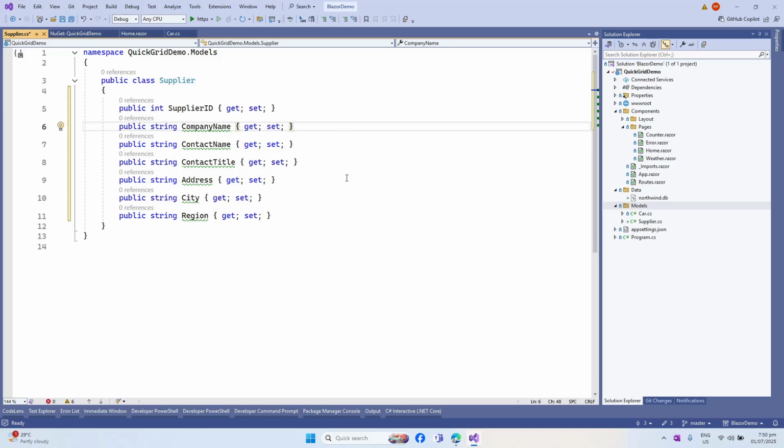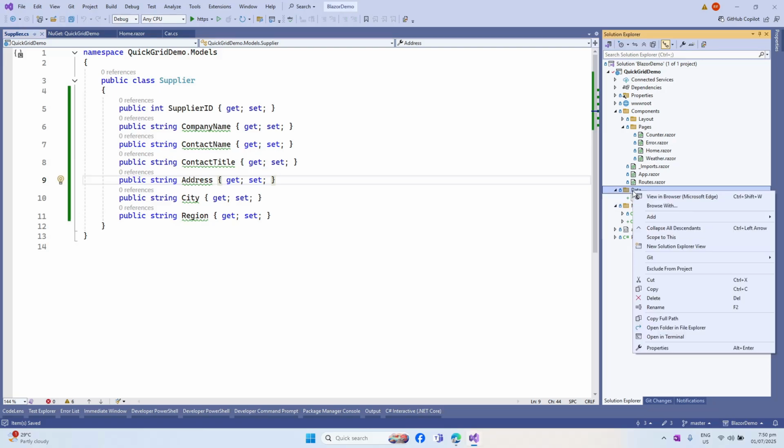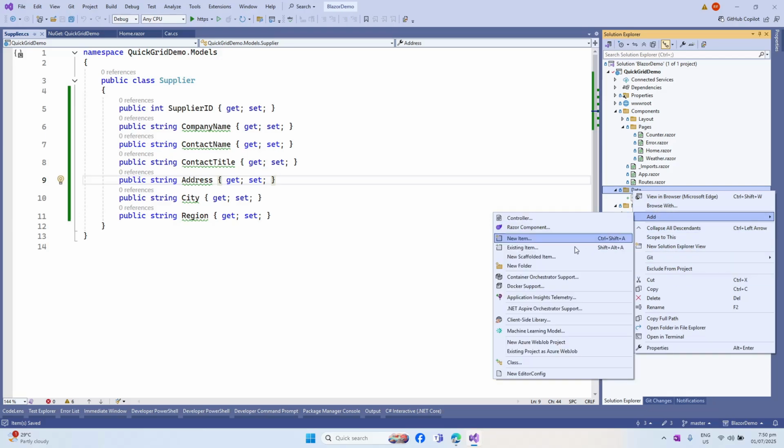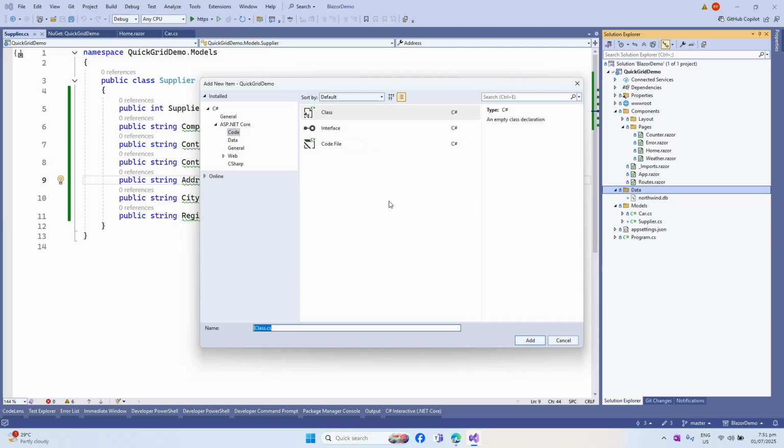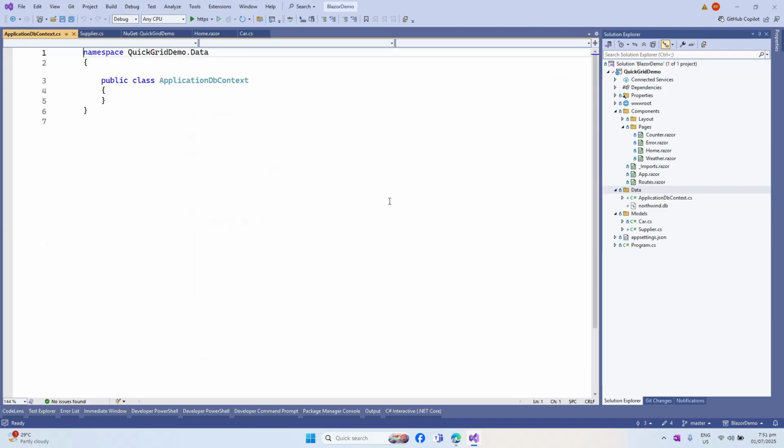Now that that's done, the next thing we'll do is set up our application DB context. So let's right click on our data folder here, then select add, and then select class. Then we will name this ApplicationDbContext.